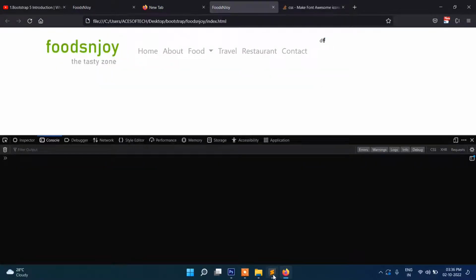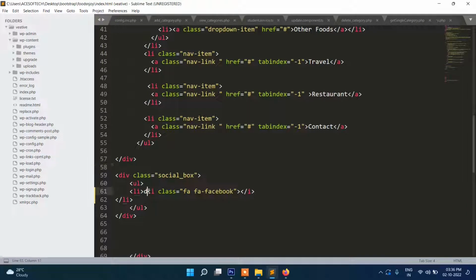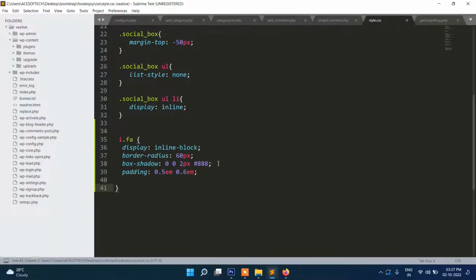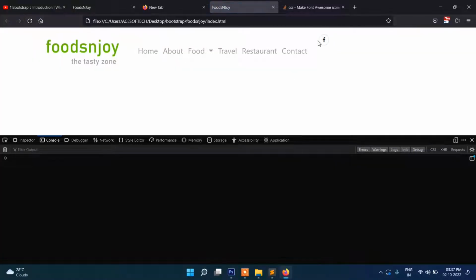Okay, so we will write a custom code for this CSS actually. Let's go to style.css where we have, and then let's paste this code. So wherever we will be using this I and FA, then we will have a border and padding like this. Okay, now if you refresh, then you can see there is circle inside this.